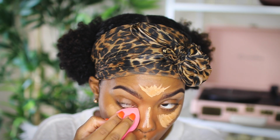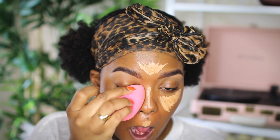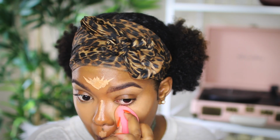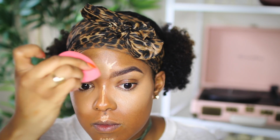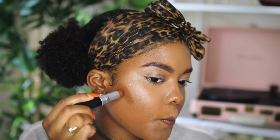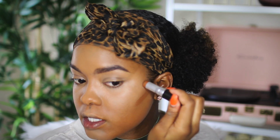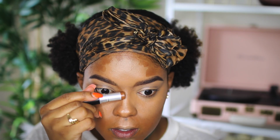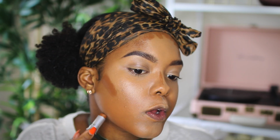Now I'm taking a really damp sponge and I'm just gonna go ahead and blend that out. So now we are going to even this out a little bit more and bring some definition to our face with contour. And I'm going to be using the Match Master Concealer in the color 9.0, also by MAC. So I'm just putting a little on the cheeks, on the forehead, down the nose, and I like to bring it here as well to really slim down the face, honey.